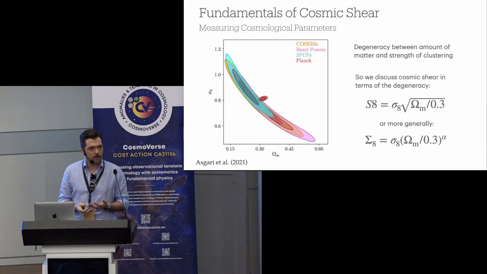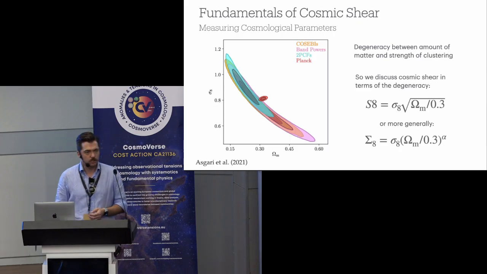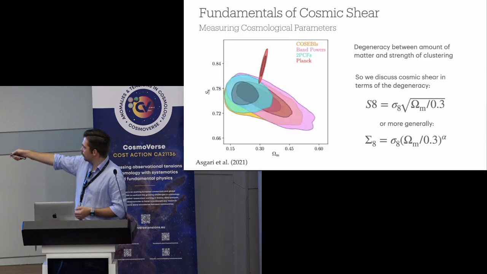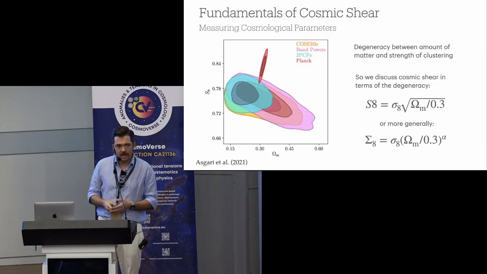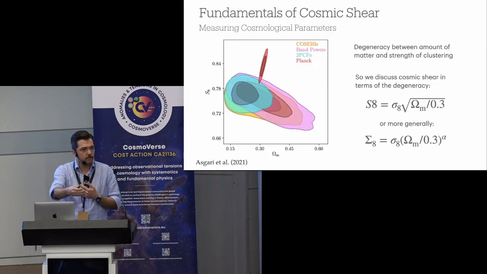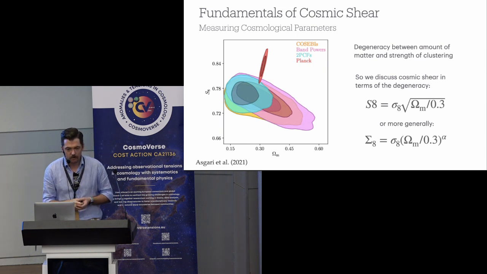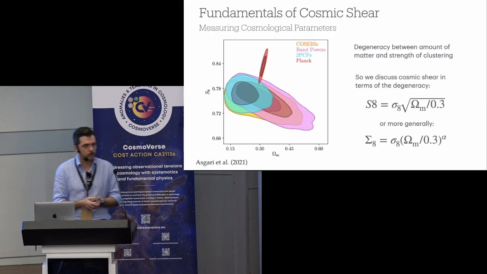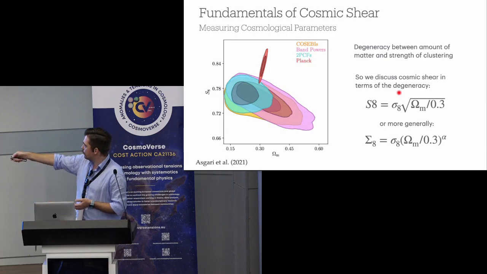And so generally when we do cosmic shear measurements, we parameterize out this degeneracy into a new parameter, which we call S8, that you can see is described here on the slide. Now, S8 is essentially an approximation to the optimum constraining power that we have for cosmic shear. It turns out that sometimes there is still some residual degeneracy with this square root removal of omega m here.